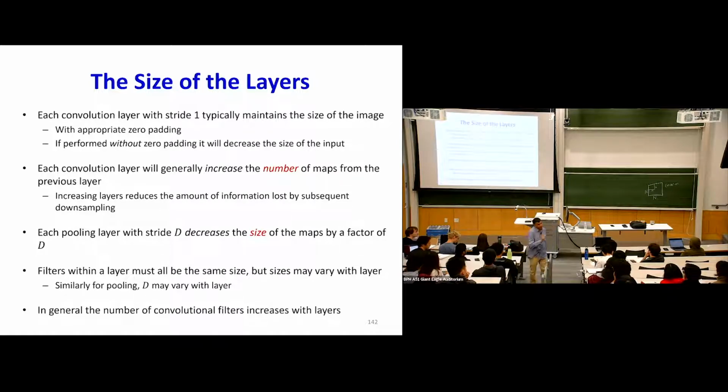But then I assume that at the next pooling, I plan to stride by 2. What will the size of the output be? It's going to be down by a factor of 4, right? So have I lost information? I have. How would I compensate for it? Can you say that aloud, please? So you increase the number of channels, right?